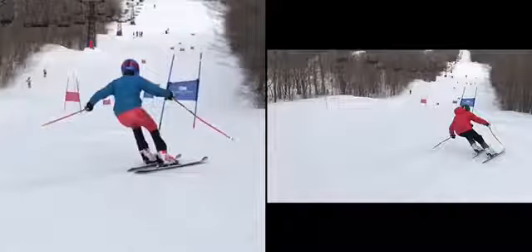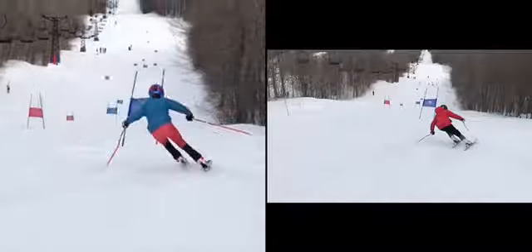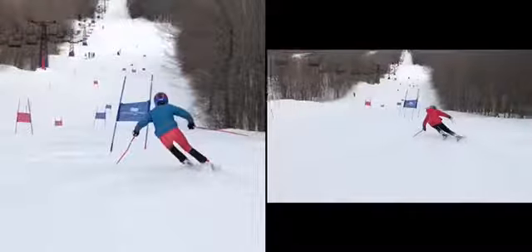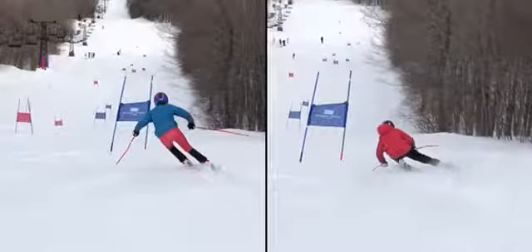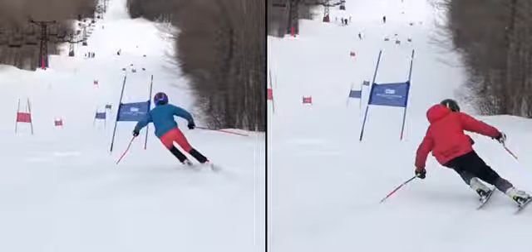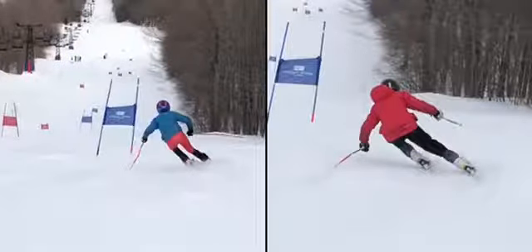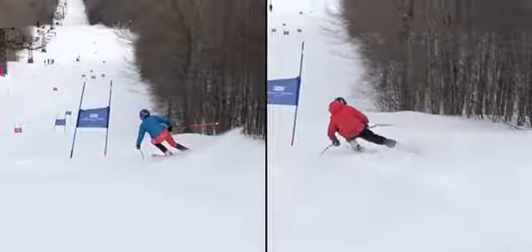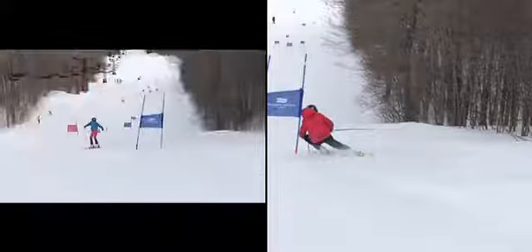His skis are pointing out and away from the panel — he hasn't turned yet — got those way out there. Your skis are already pointing more down the hill because you just skidded them. He's going to stand on it and arc all the way back. He did have a little stumble there, but he's producing these angles, dropping the hip into the turn, which you don't really have. You need to have confidence in yourself, get those feet out, and stand on an outside ski.